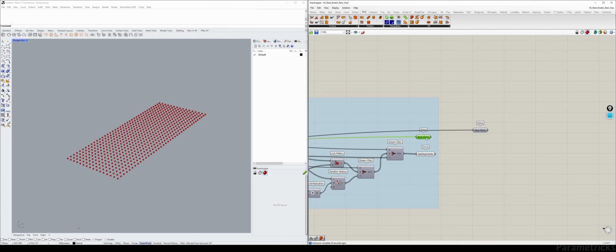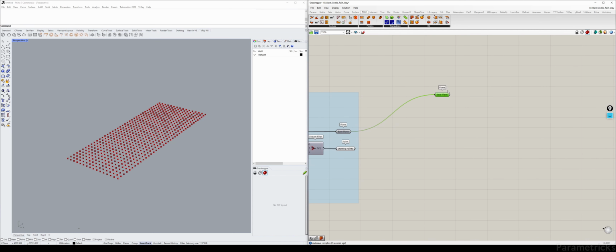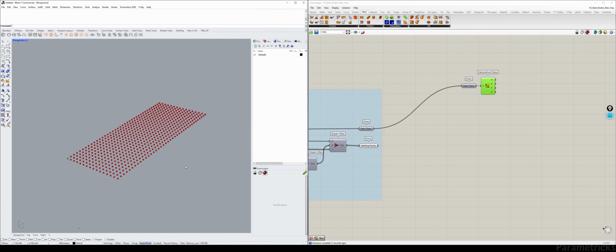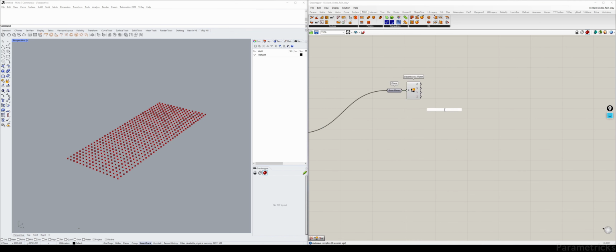And then I'll immediately add this to the group, and I'll link that out. And then now what I can do is deconstruct this plane to get the original plane that we want. So like that. And now we have to draw that line.